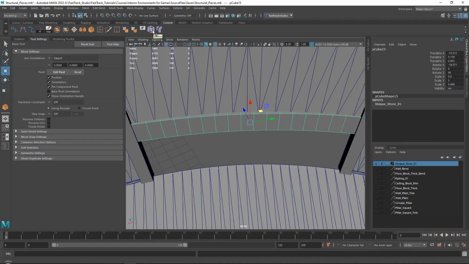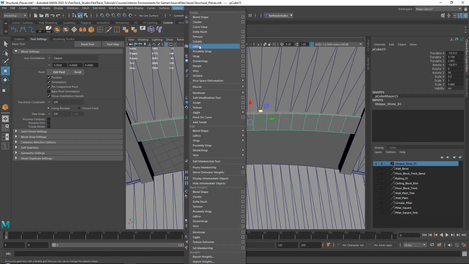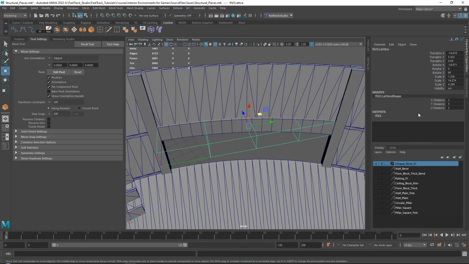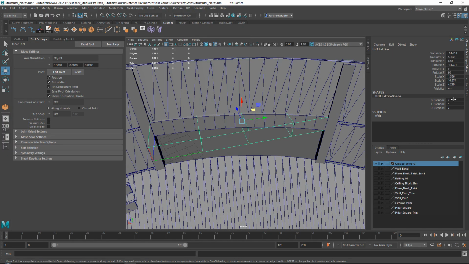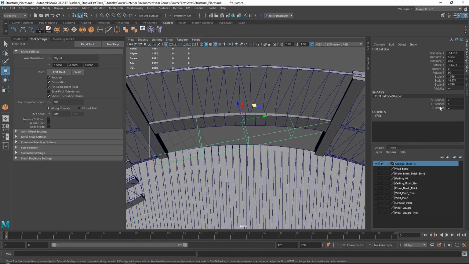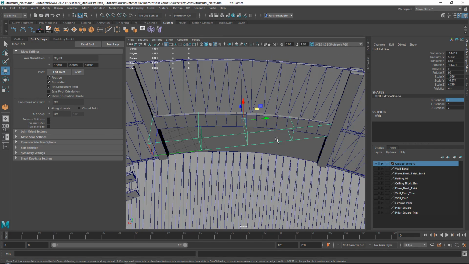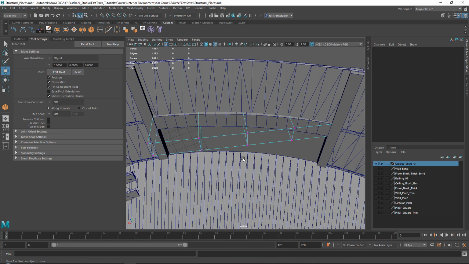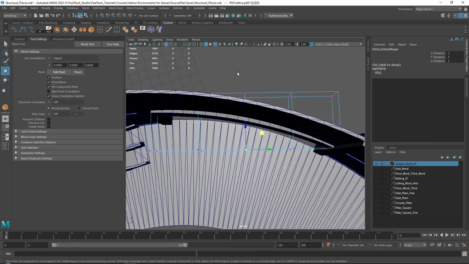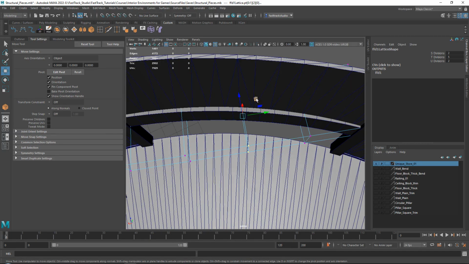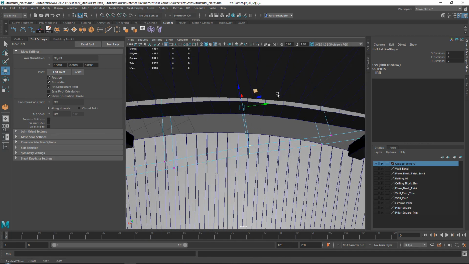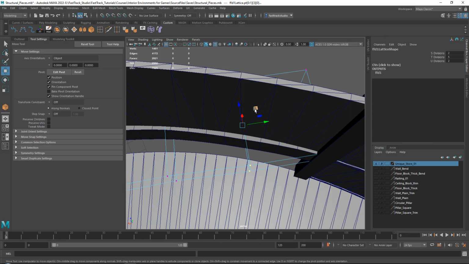And I'm going to use the lattice node. I can't say it, I don't know how to pronounce it. This one over here. If we click on that one, it's just called an FFD basically. What you can do in here is set the subdivisions, which is currently set to 5, which is fine. If you add more, you can add more points. And the cool thing is that if we right click and go to lattice point over here, we can select these points. Let's say that we select this one, and we can softly push this back to give it a more even look.